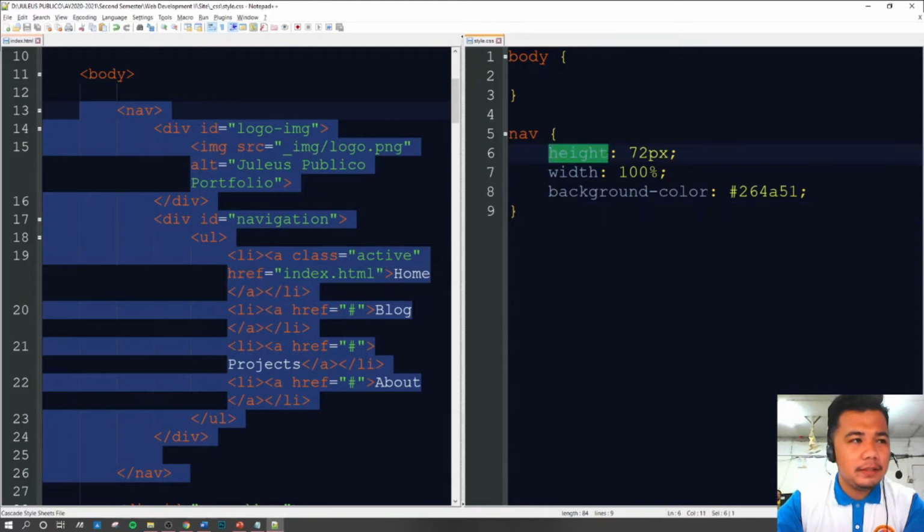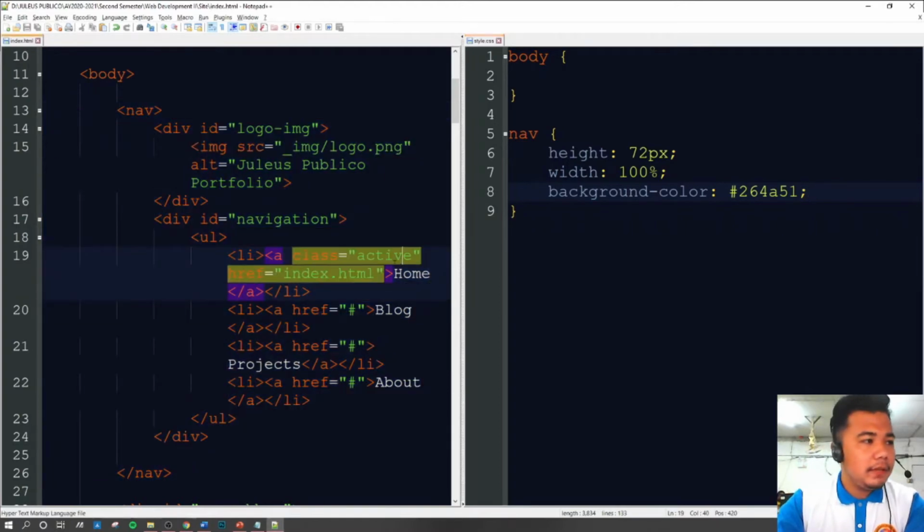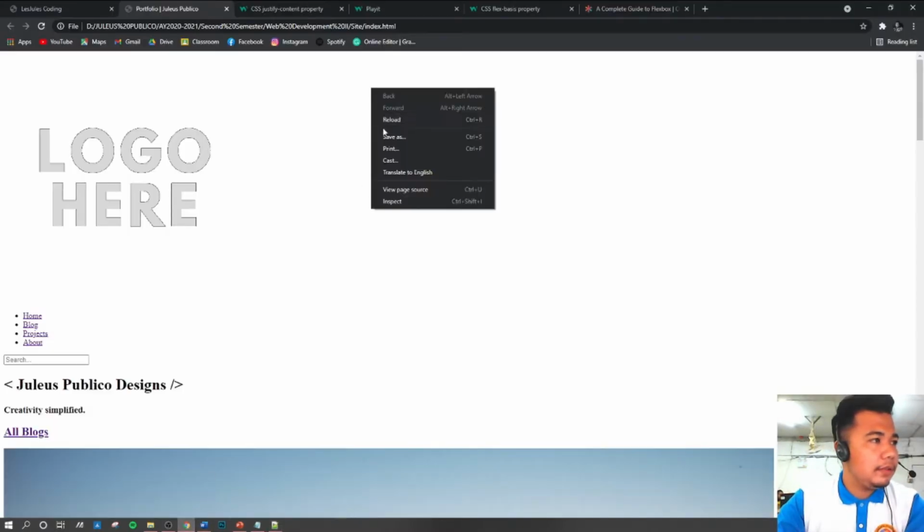All right, so again we have the selector, and then the declaration block, and the declaration block contains the property and the value. The property and value are separated with a colon, and then each declaration is separated with a semicolon. Now again, we can just remove this, it's fine, since this is the last declaration of the entire rule set. But just to make sure that it won't cause any problem in the future, we're just going to remove that. This is a good practice. So let's save, and then let's reload.